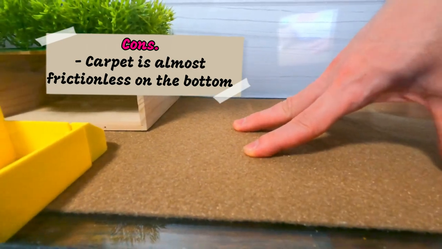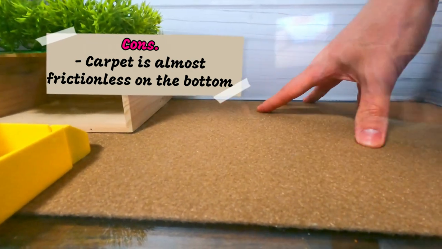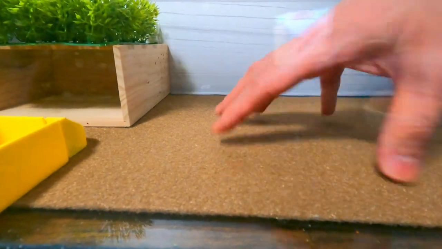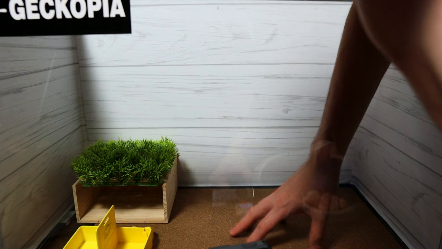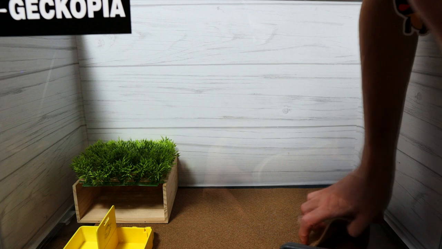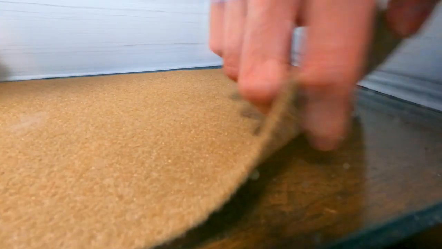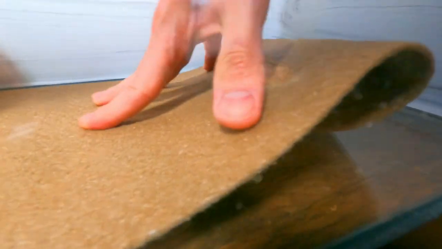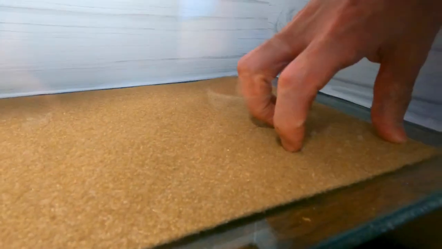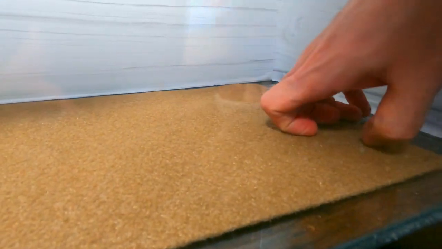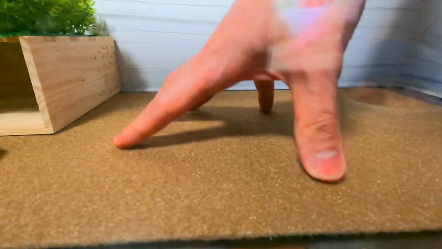Also, especially when you have big reptiles that run sometimes inside the tank, this whole entire carpet will eventually move like this. So you definitely want to put something that is heavy enough so that the carpet doesn't move. Sometimes I see these get folded or crumbled like this, so in order to prevent that you want to put a heavy object in each corner so that these liners are in place for a long period of time.